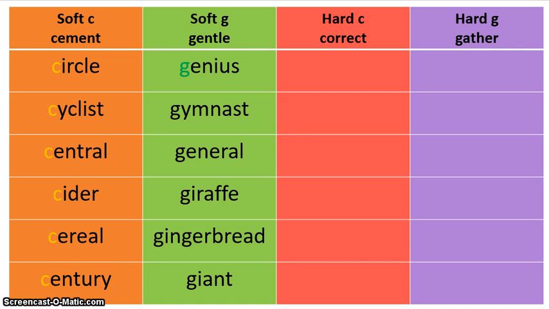So once you have those words down, I want you to go back and highlight all the soft G sounds at the beginning of each one of those words. So you should go back and do all of the G's. They make the soft G sound. All right, once you get done with that, then you have very few words left. And so we are moving on to the hard C sound.